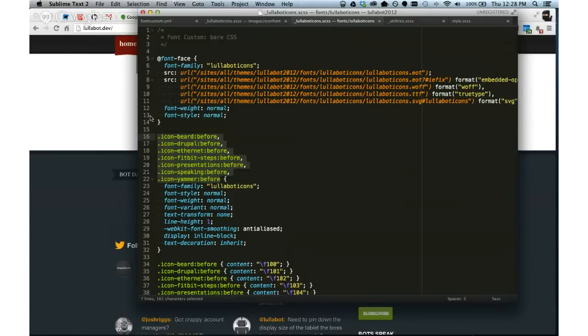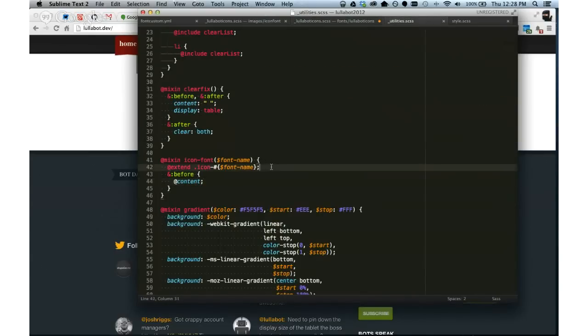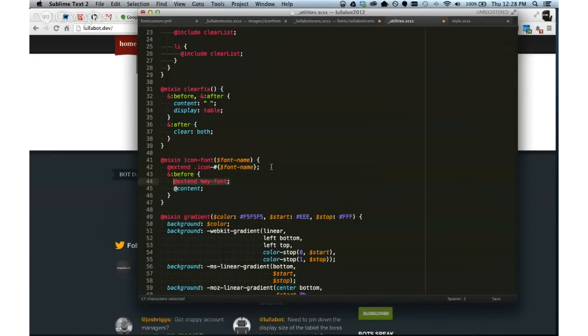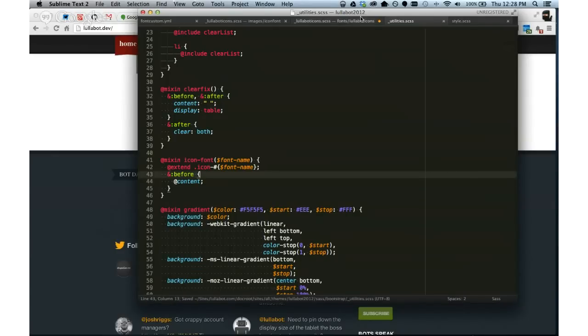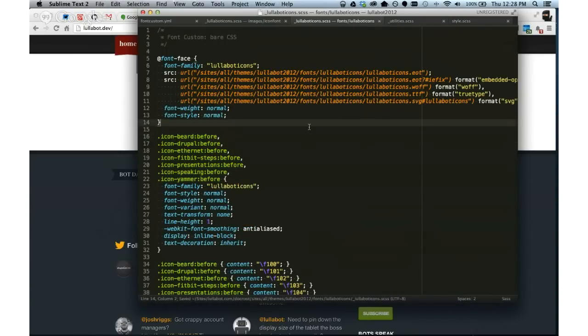Exactly. The other option, if you don't want to be using the actual classes in your code, is to do a silent placeholder, and then in here you would also be extending that thing. Got it, add extend my font. Yeah. I didn't do it that way just so that it's easy to put it in wherever.